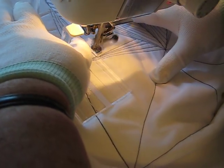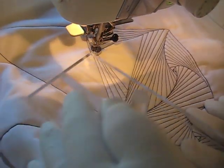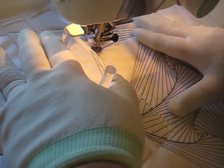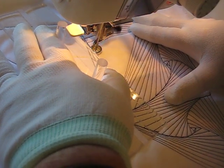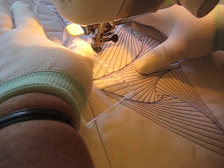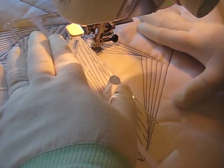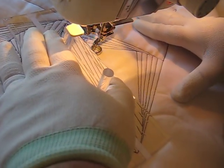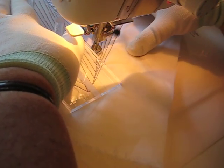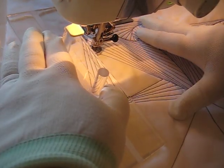Now I know that I have seen this quilting design. It's essentially a Zentangle, which is a drawing technique. I've seen this used on quilts in a book. I think it was Zentangle Quilts or Zendoodle Quilts, I can't remember the name. So this is not unique to me. I just thought that the design really lent itself to ruler work, and ruler work is what I really enjoy showing.